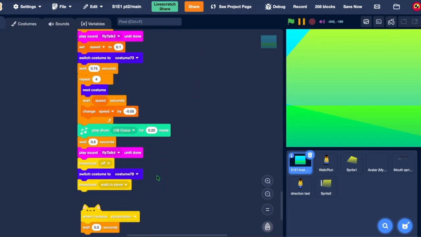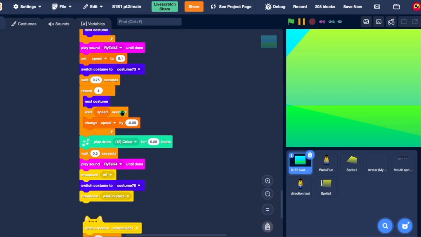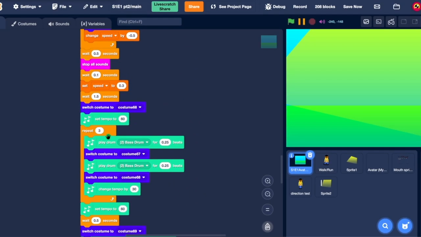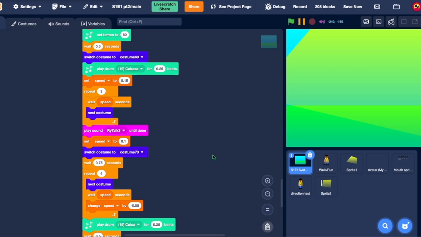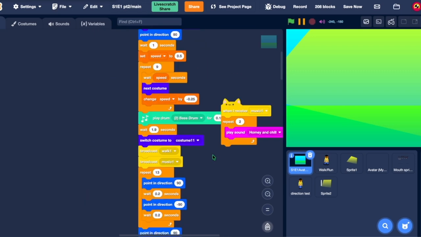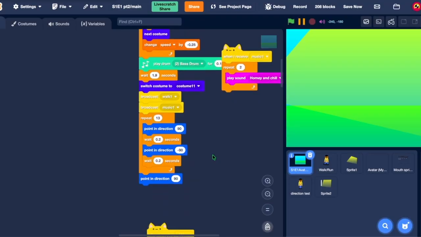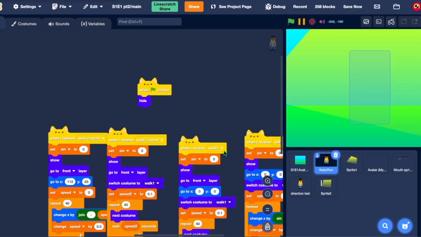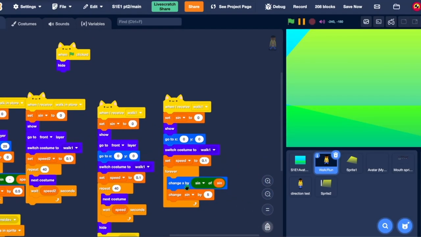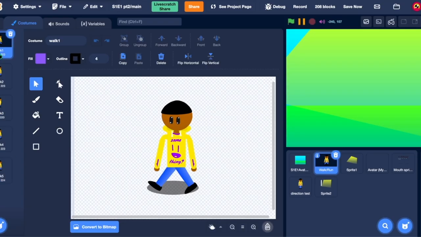So overall, once you grasp it, it's not as complicated as it seems. It's just switching between costumes, and that's what animation is, just switching between frames. Although in our modern age, we can also use stuff like tweening. Over here, we've got this swaying movement, and that's not a part of the frames.